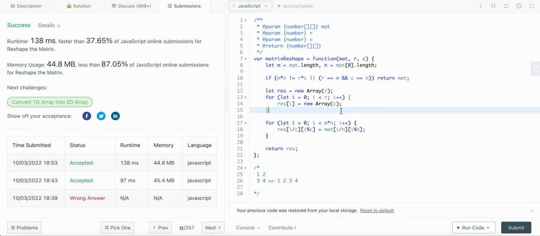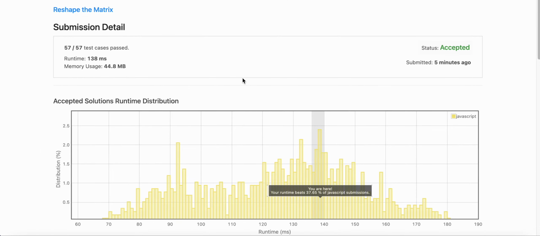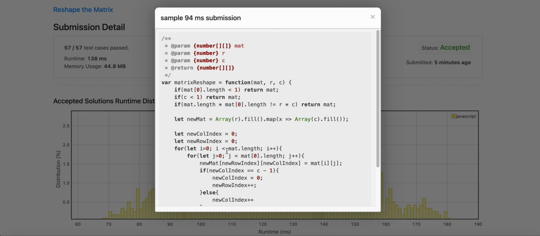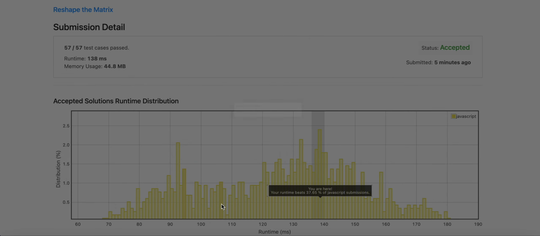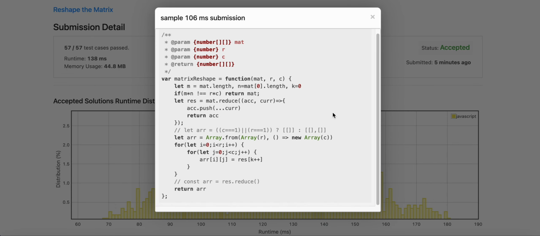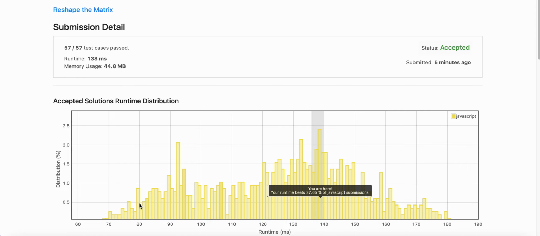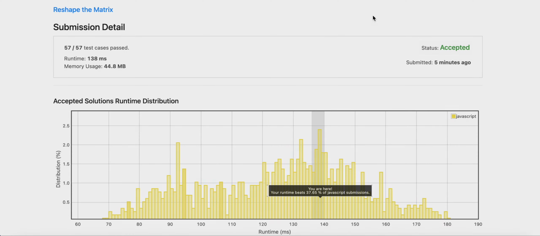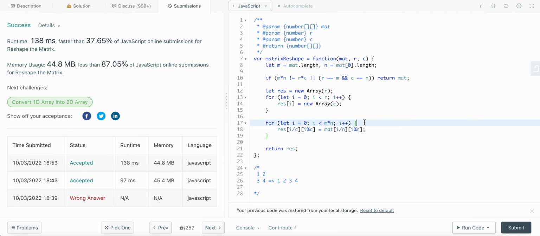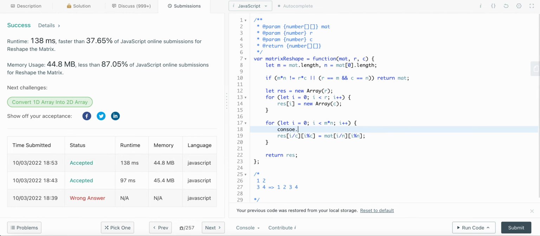What's wrong? I don't see any mistake here. Let me look at some of the examples here.